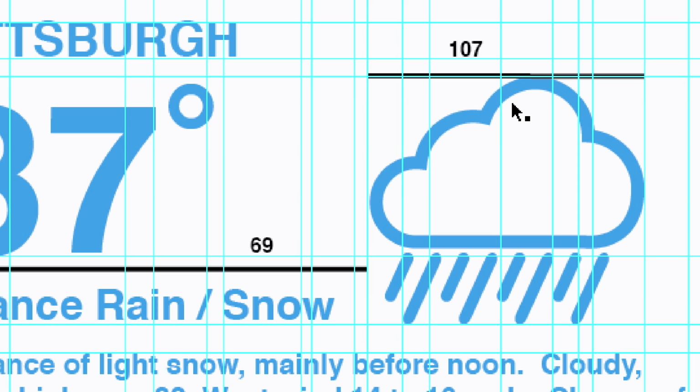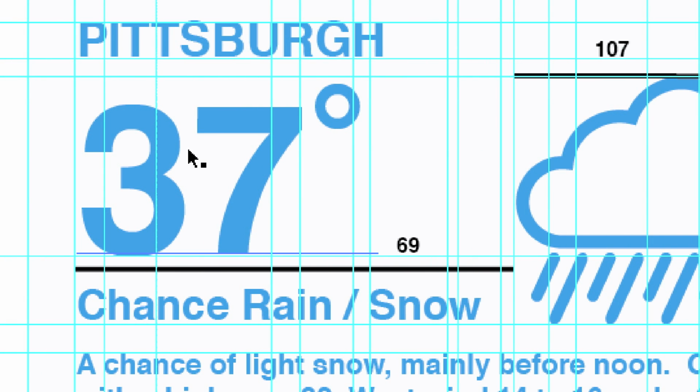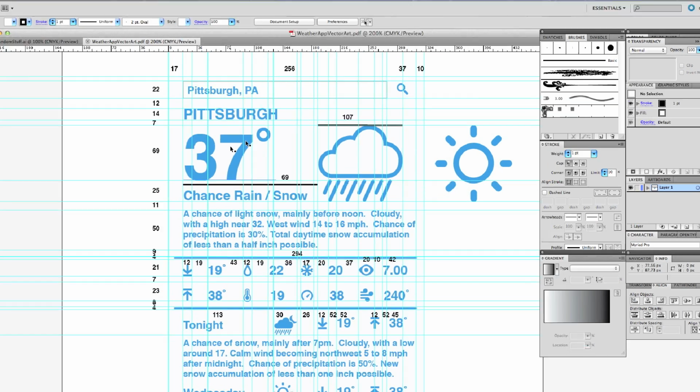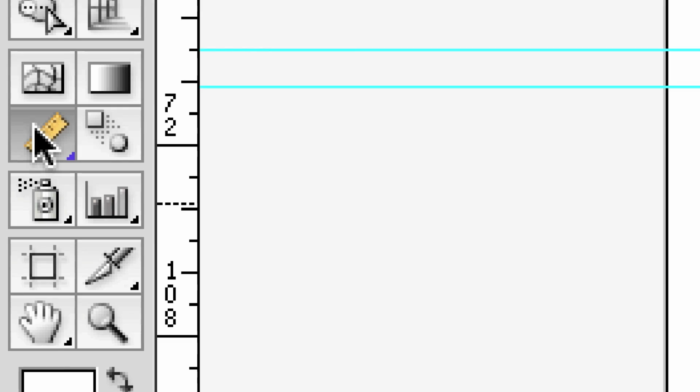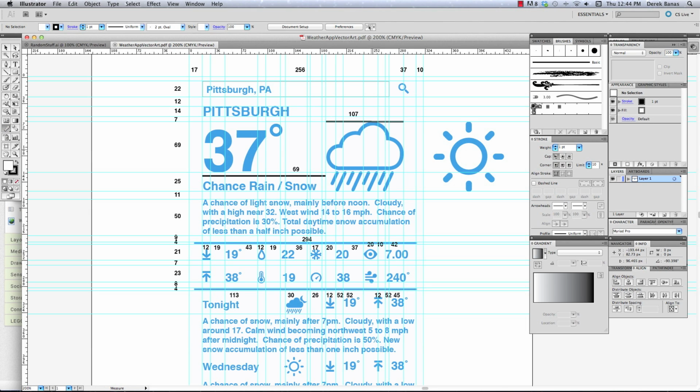Now to start off with this interface, I'm just going to use dummy numbers. I'm not going to use exact numbers. So 37 is just going to be 37, and I'll worry about doing the updating with the temperature information and all that later. Remember, I just want to incrementally do this. So what I'm going to do here is I'm going to get this little tool here, which Inkscape doesn't have. I showed you a workaround with it, but either way.